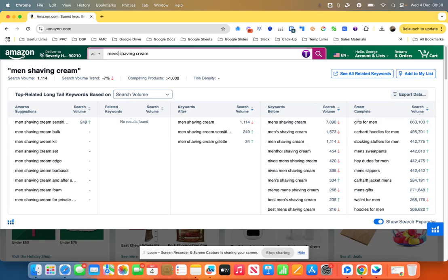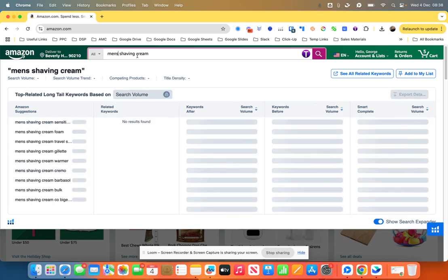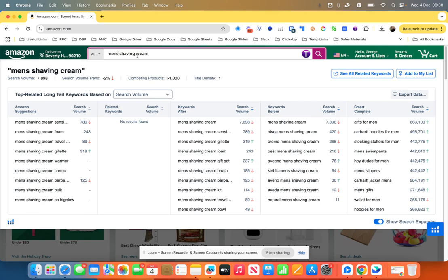And again, you can just export this information and use it. Let's have a look if it gives you a little bit more when I do this. Yeah, here we go. So there's a bit more information here, and it will show you whether the search volume has increased recently, whether it's come down. And this is just the extension. Helium 10 has a whole range of different options available for you to take advantage of. So that's the second option, Helium 10.